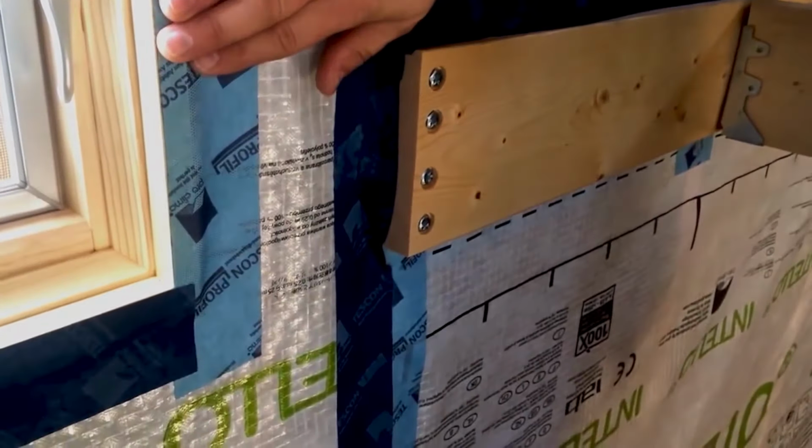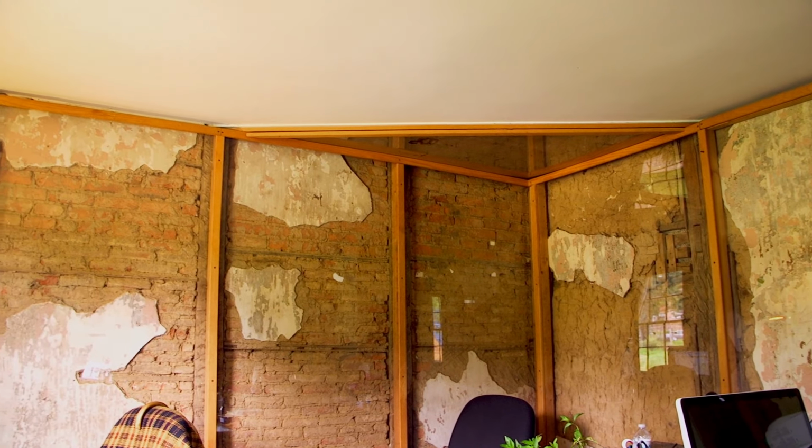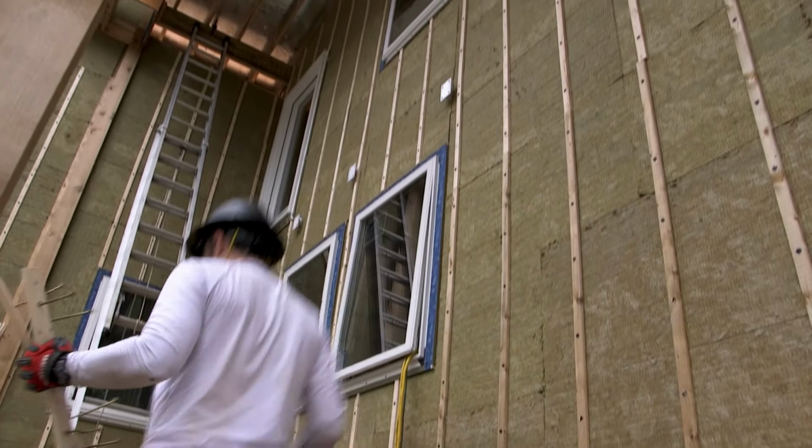So drafts probably started to bug people at home, and that's when we would have actively started air sealing our homes. In case you didn't know, most homes also had no added insulation until the past 100 years or so. And that really helps control comfort, but it also has some surprising side effects. So now we'll look into the single most important system in any home, the enclosure.